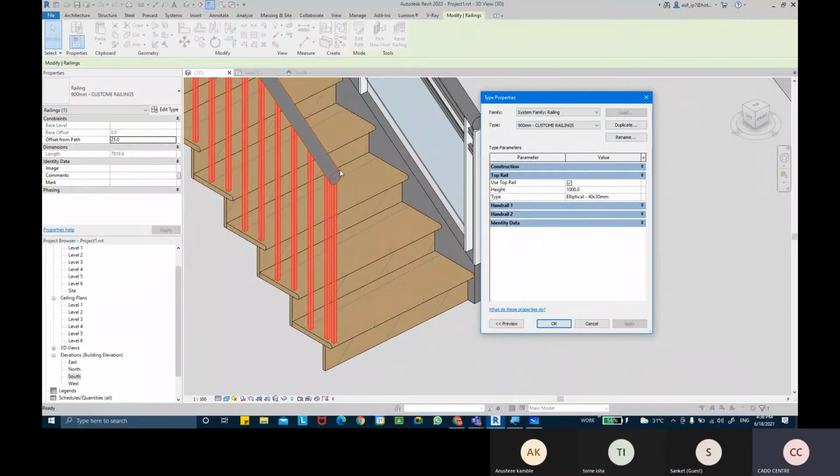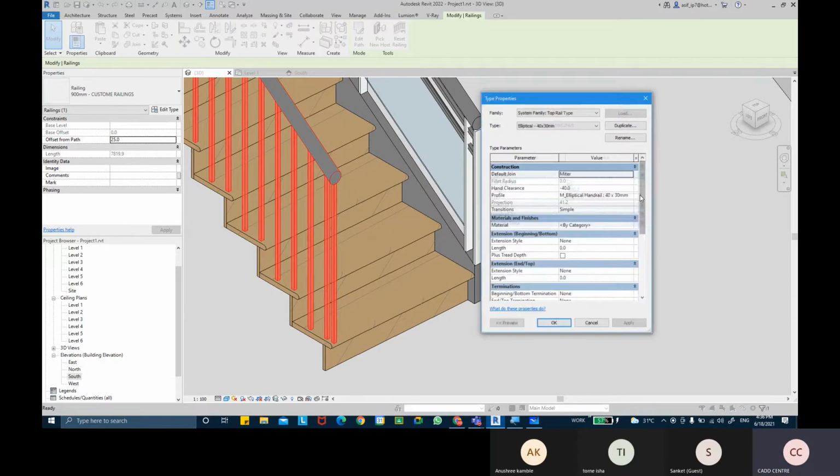So the shape of this railing is an elliptical profile shape. If you want to change the top rail profile, we can come into this option and change its top rail profile completely.